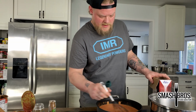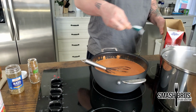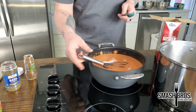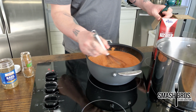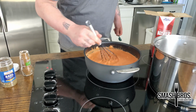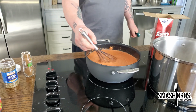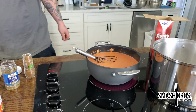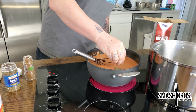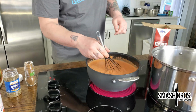Okay, so I've not quite got this up to a simmer yet, but it's close, and I can already tell it needs salt badly. We'll start with a half tablespoon. Now again, this hasn't even simmered yet at all, but I need the salt in there to see the progress sooner. Also going to add about a half teaspoon of some black pepper. A quick taste.